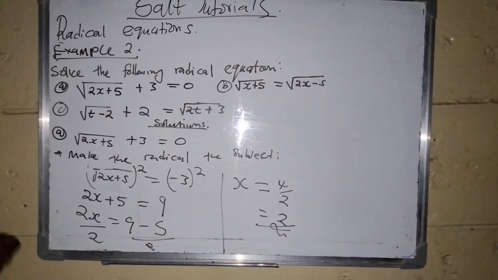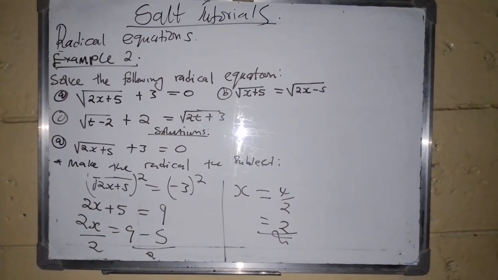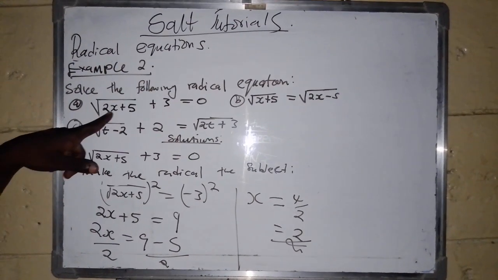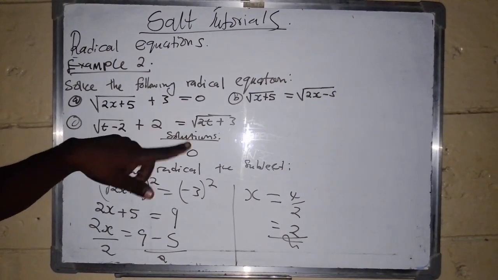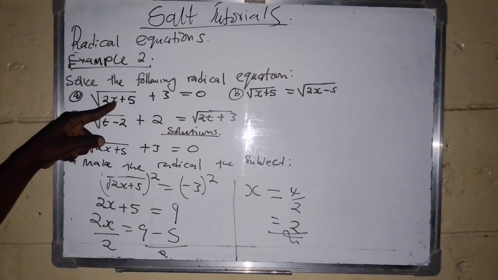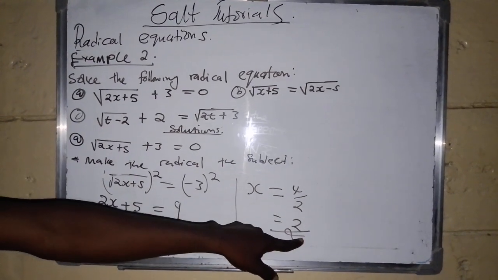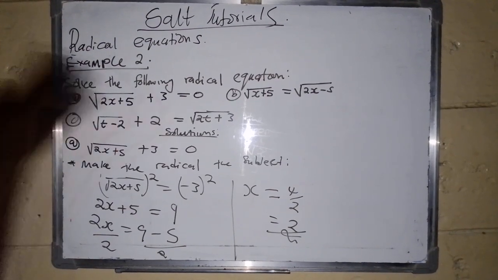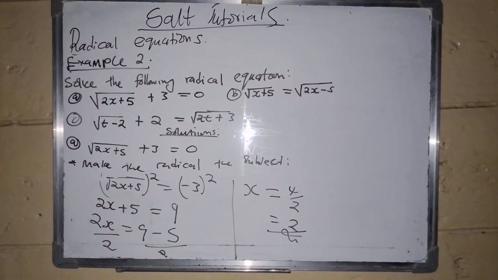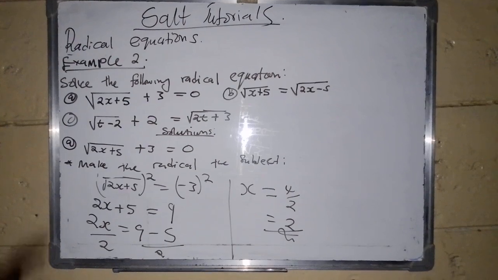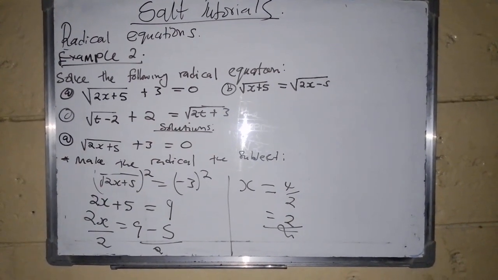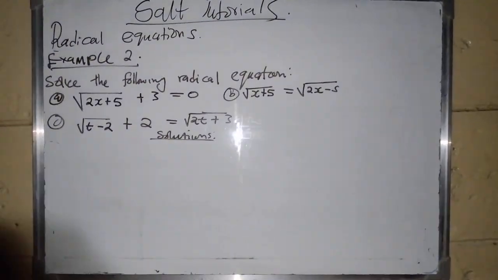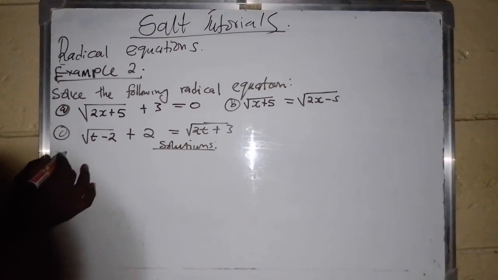So from the first expression, we are being told that 2x plus 5 plus 3, we have our value of x, which can be inserted here to be equal to a 2. As simple as that. So this is the simplest among these three. Actually, everything is simple here. Now let's look at the B part. So we're looking at B now.